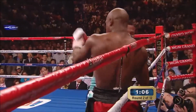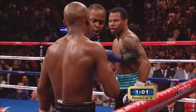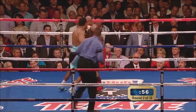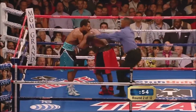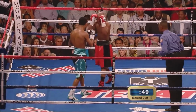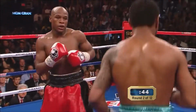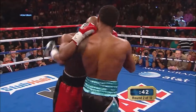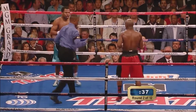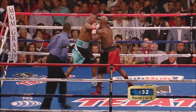Shane comes back upstairs. He tries to battle off the ropes. That right hand almost dropped him for the first time in his career. There's a big Mosley round now with plenty of time to go. Loads up the shot. Listen to the crowd there. They're sensing something special possibly about to happen. We haven't seen Mayweather in this kind of difficulty ever. He's felt the power, and Shane has done exactly what he's had to do. And the chances are up big for Mosley. This is a big round for him.